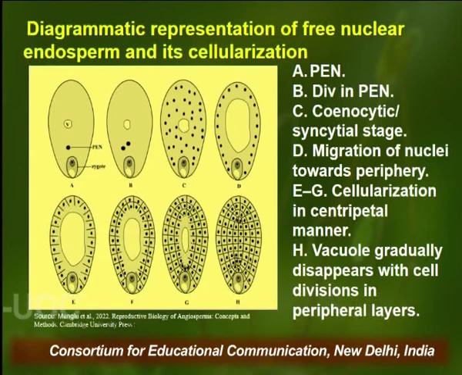So if I have to give you a few key points about this type of endosperm, it is that there are free nuclear divisions which happen, and the major portion or the major journey of the development of the endosperm is by free nuclear divisions only. It is only towards the maturity that the cellularization occurs, and that too occurs initially at the periphery and it moves to the center.